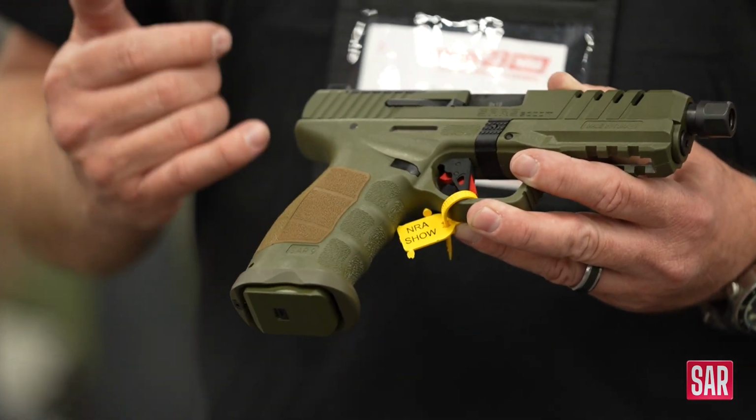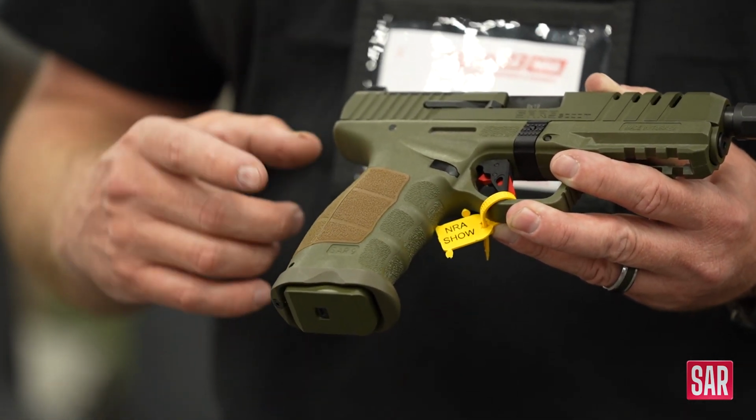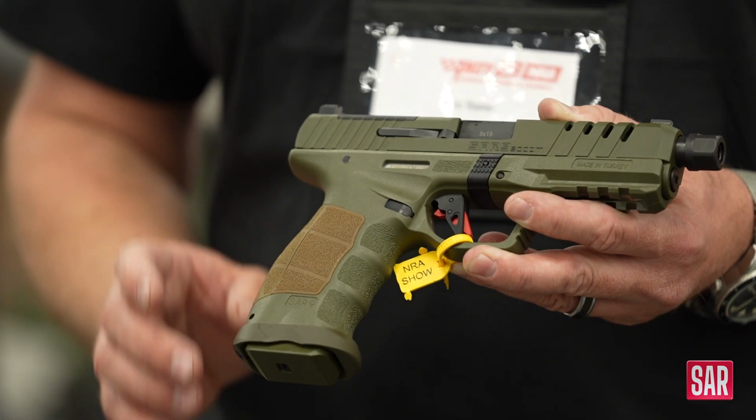Inside of every hard case is going to come a cleaning kit and two magazines. One of them is going to be a 17 round magazine and the other one will be a 21 round magazine. It's a great package for the price.